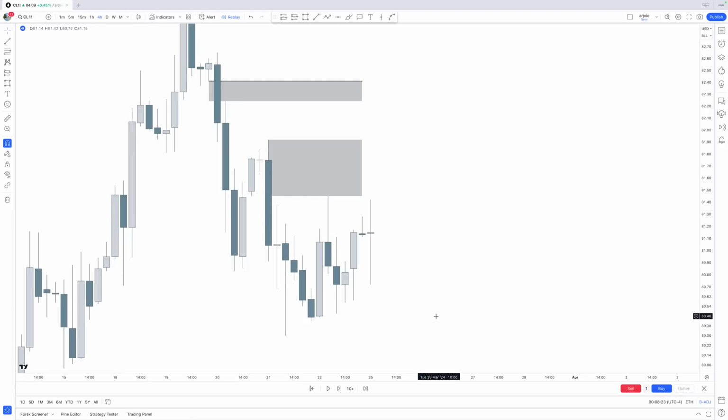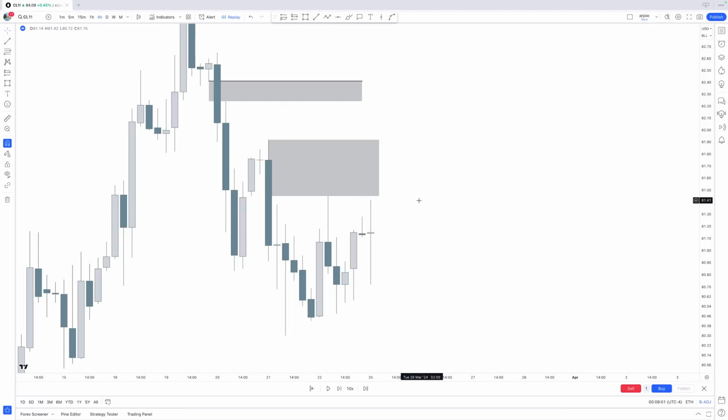There is no PD array that can act as a resistance right there because we only have swing highs, and those swing highs are the liquidity run. They are not very likely to act as a significant resistance. That gray box is again the no resistance area. So what is the objective right here? Get involved before we reach that gray box right there, because when we reach that gray box, the no resistance area, that's where price will run fast.